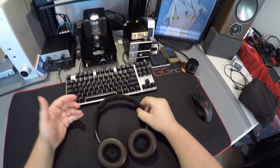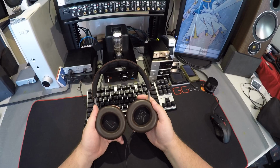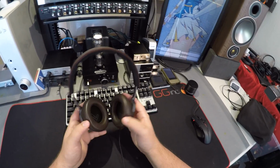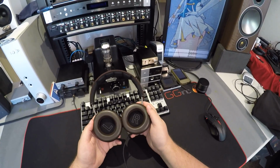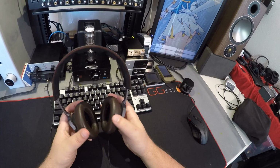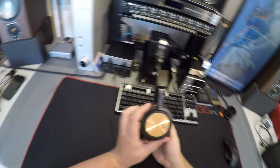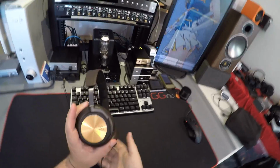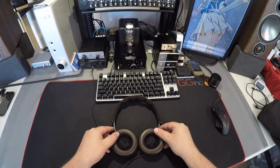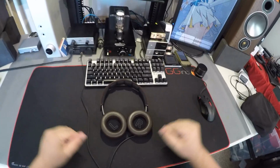We know who these are competing against. We're going to have to pit these against, right now in my mind from memory, the MSR7s and the Sony MDR-1As. I think the 1As are really what we're looking at, but also you could extend this fight over to the Oppo PM3s, and there's a couple other ones out there. All the fashion cans, because again, we're back to fashion cans, and these are fucking fashionable. Can't wait to be seen in public with them. These are exceptionally good portable fashion cans.